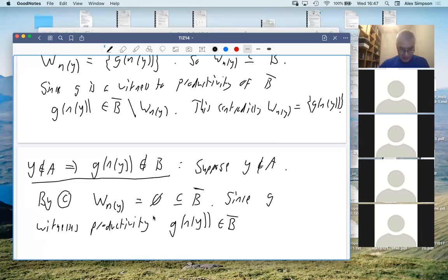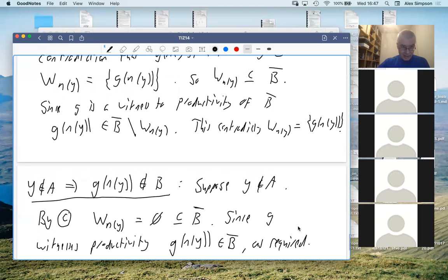But this subset was the empty set, so it's trivially outside that subset. But that's what we wanted to show, that G of n of y does not belong to B. So that's as required, and we're done.